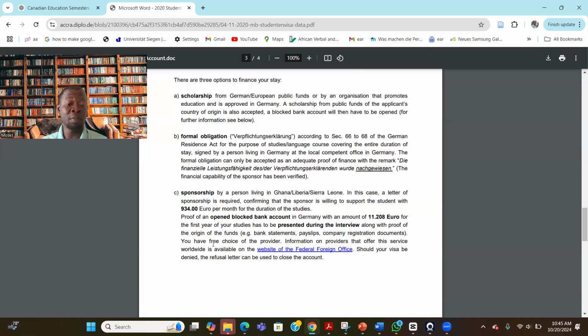So it's your money, but they want to make sure that it's actually yours. It's unlike the US, where you pick somebody's bank account, use it, and so on. No, this way they block it and you can't access it. In case they don't give you the visa because they find that maybe you are lying or something, they will give you a letter that you can use to unblock the account, and then the account will be given back to you. So they are not taking the money, you are just restricting it so that you cannot access it until you are in Germany. The money is for you, but you can't access it.